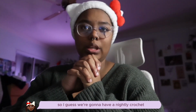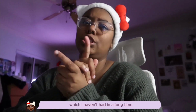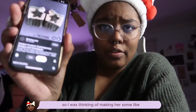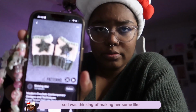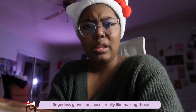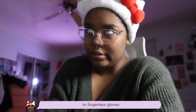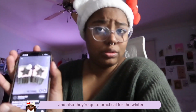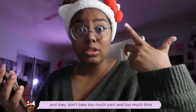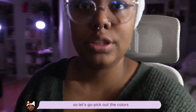And yeah, so I guess we're gonna have a nightly crochet sesh, which I haven't had in a long time, so I'm quite excited. I was thinking of making her some short fingerless gloves, because I really like making those. They're really cute, and who's gonna say no to fingerless gloves? They're also quite practical for the winter, and they don't take too much yarn or too much time, which is perfect. So let's go pick out the colors.